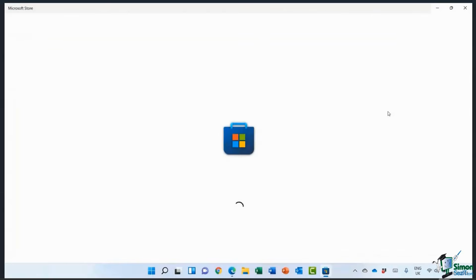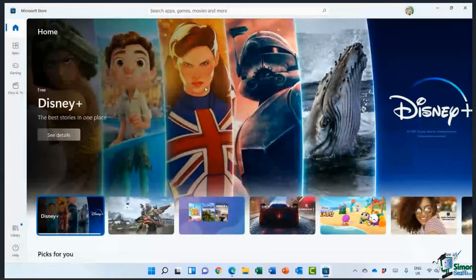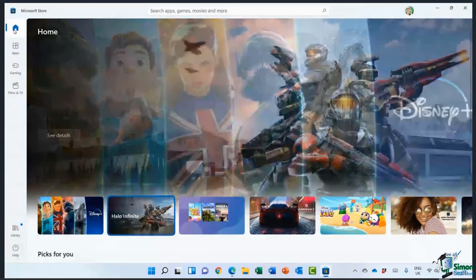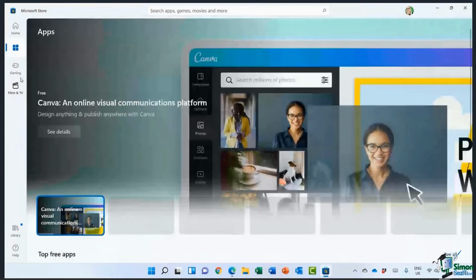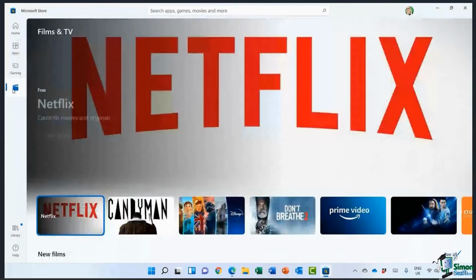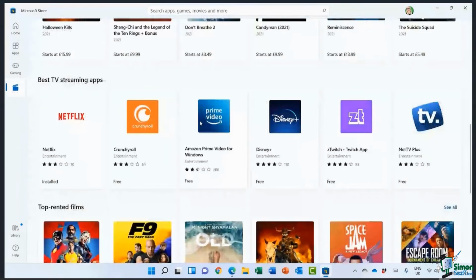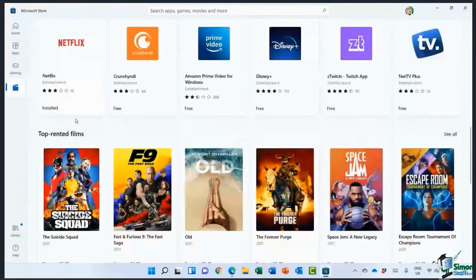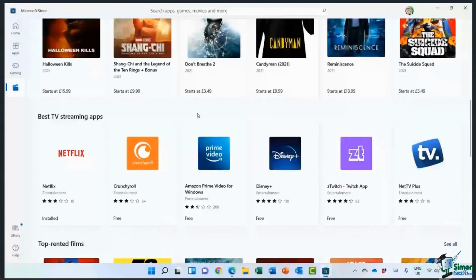So when we jump into the store, we now have access to a lot more applications, and this entire interface has been redesigned as well, so things are a lot easier to find. If we look over on the left hand side, we're currently on the home page, we can search for apps specifically, or if you're into gaming, you have a gaming section, or we have films and TV just here as well. So again, this really all depends on what it is that you want to download. Now with these apps, if they're free, you will see underneath it will say free, or you'll have a choice to purchase them, much like you would in any other store.